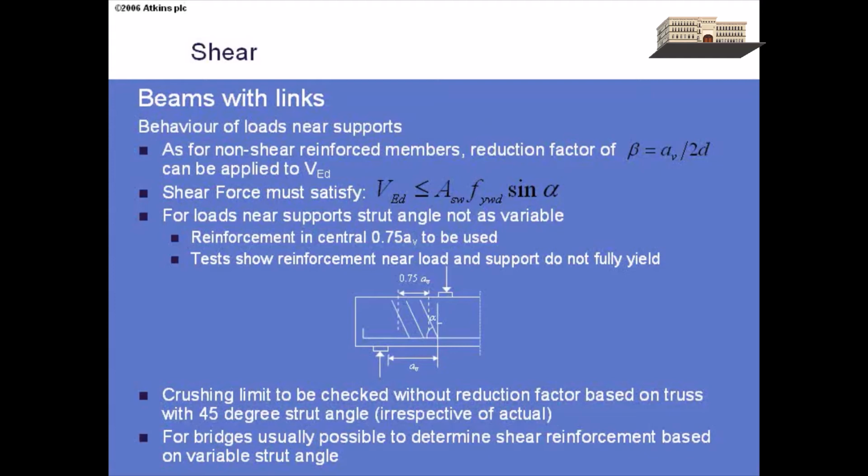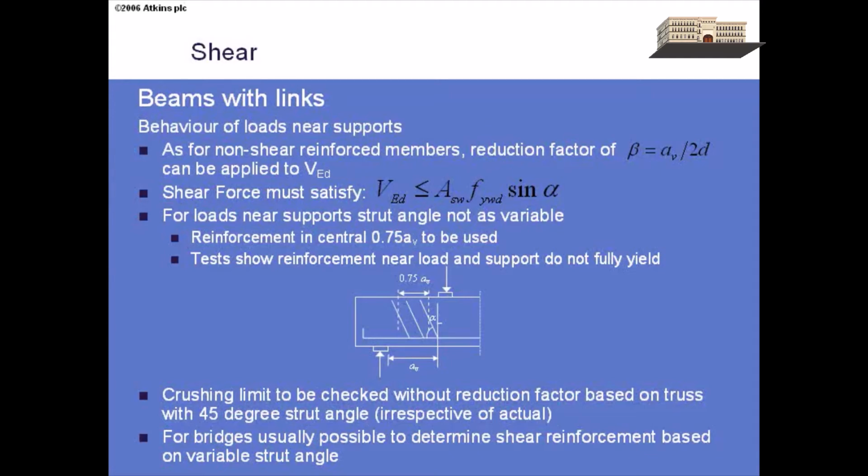If you've got beams with links, as we're talking about, then there are some provisions on shear reinforcement, shear enhancement again. For beams with links, you generally shouldn't need to use shear enhancement because the variable angle truss model and the fact that you get more out of the links normally means you've got plenty of provision. But if you want to specifically look at short shear span behaviour, then you have to slightly change your approach. Where you've got links, I'm afraid you do have to work with the definition that the Eurocode provides and reduce the actual applied forces by the factor beta, so by a factor AV over 2D for proximity of the supports.